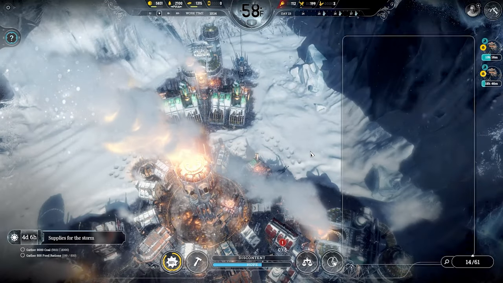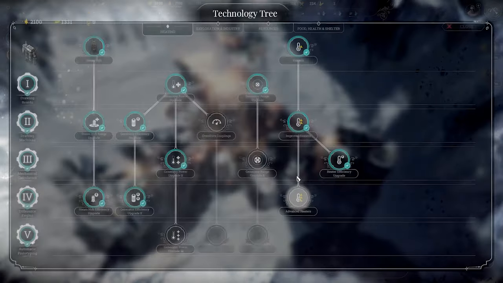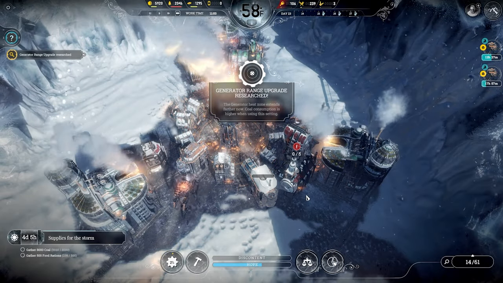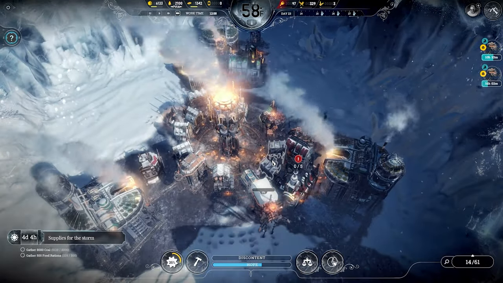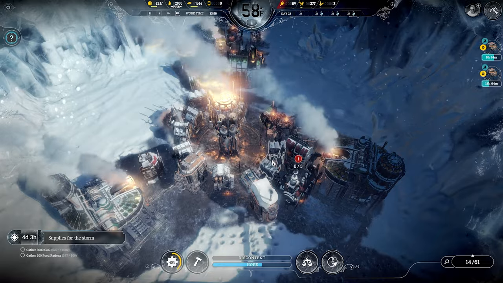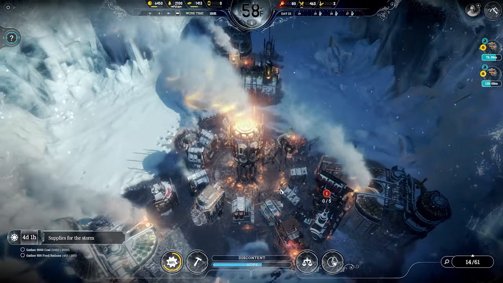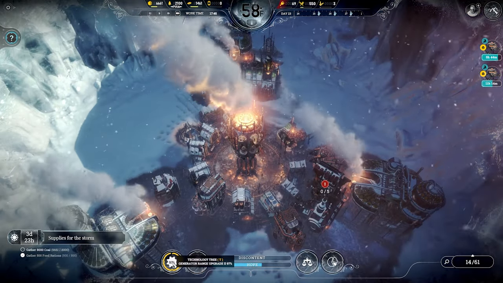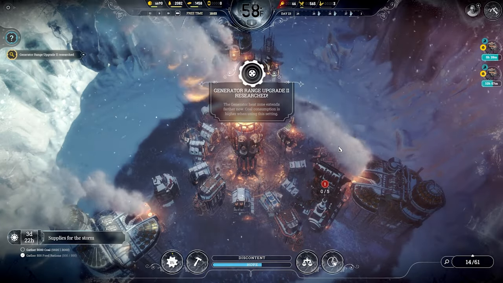Alright. Yeah, I think we're all good here. Generator range increase. Let's keep it at 1. We'll just pimp out the generator while we're at it, because it's about to get ungodly cold. We'll also get healthcare insulation, because I'm pretty sure we're going to need that now that I'm thinking about it. Medpost upgrade, please.